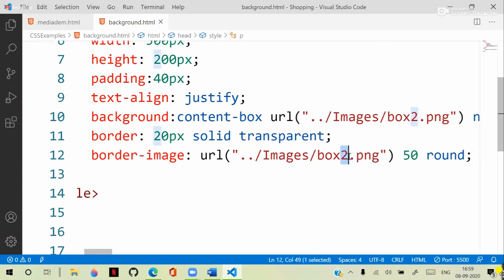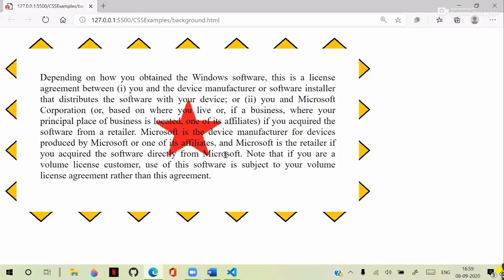Suppose this is box1.png and you can see it will be displayed like this. We have the border displayed in this way. We are configuring a border, and this time the border is an image.